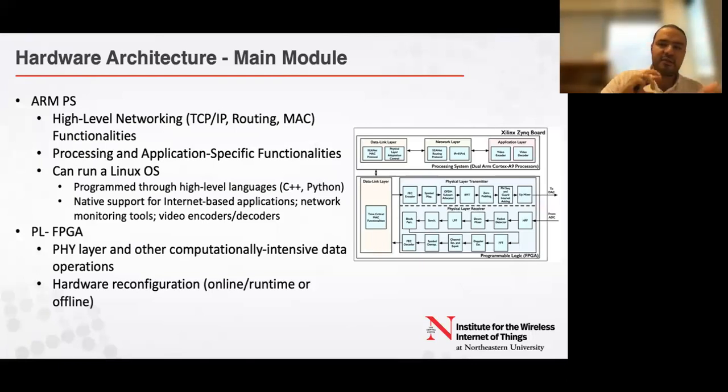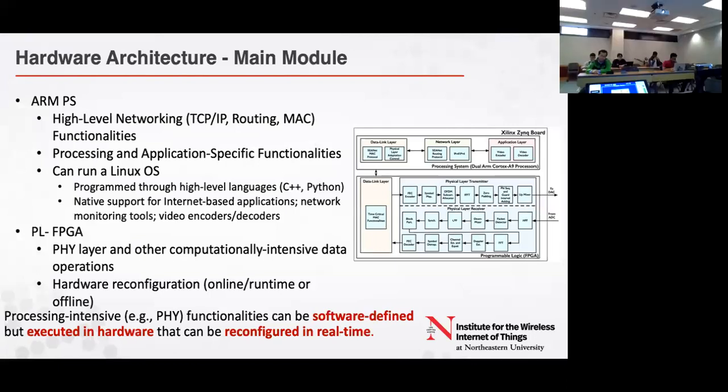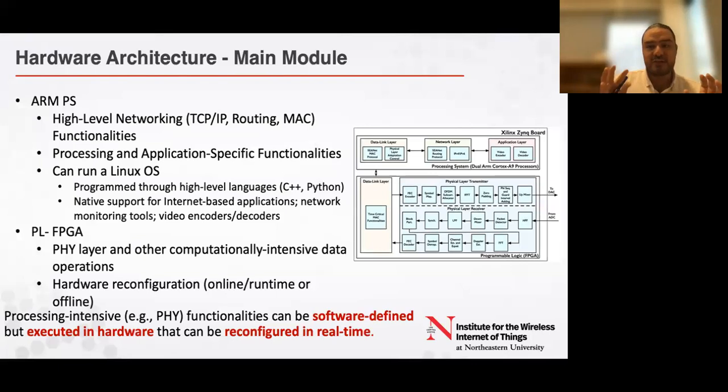So the logic is that we break the system into two pieces. We run the processing intensive functionalities, the physical layer, on the FPGA, which can still be software defined because we can software define the logic of the FPGA. We can reconfigure it in real time while everything is running at hardware speed, which is the unique part that we are doing in this device.